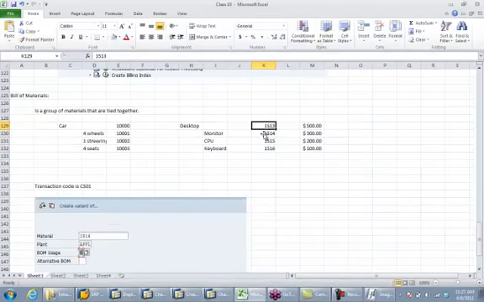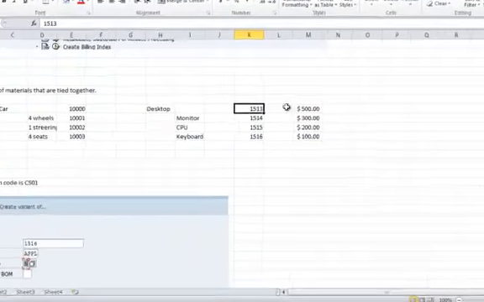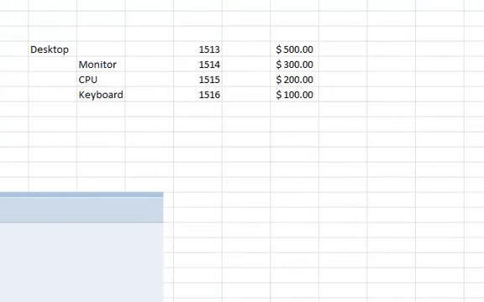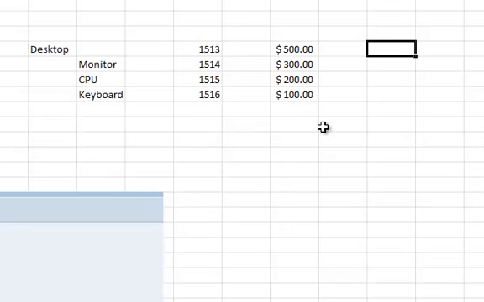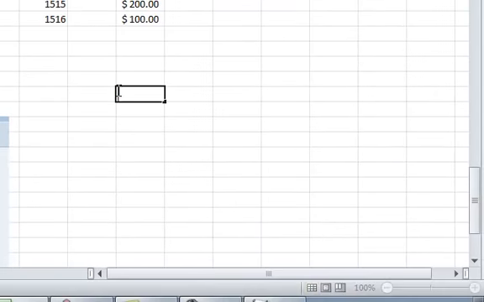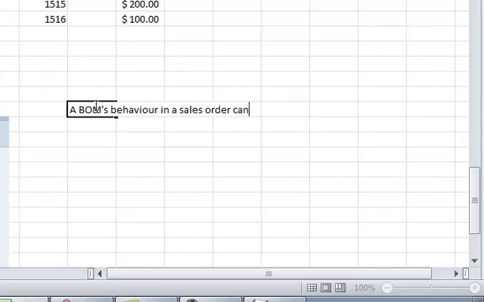So now the way you can control a BOM's behavior in a sales order depends on the item category group. A bill of materials behavior in a sales order can be controlled.